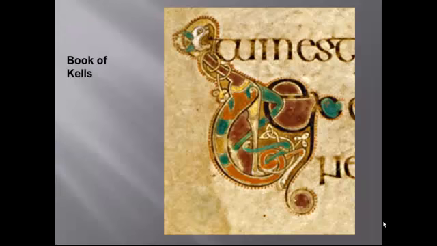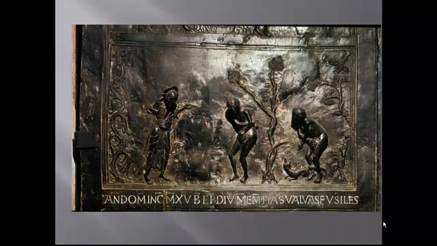Okay, this image is not on the exam, but there is a question about the characteristic features of Hiberno-Saxon manuscripts, such as the Book of Kells. What kind of figures do you see on this and other similar manuscripts? I thought that was a particularly cool illustration. Okay, where is this image found? And we just looked at this.